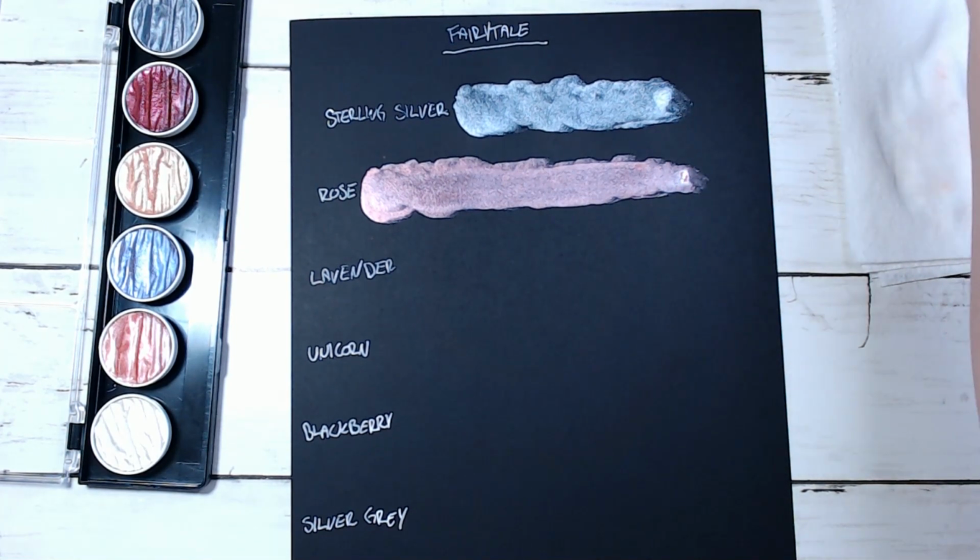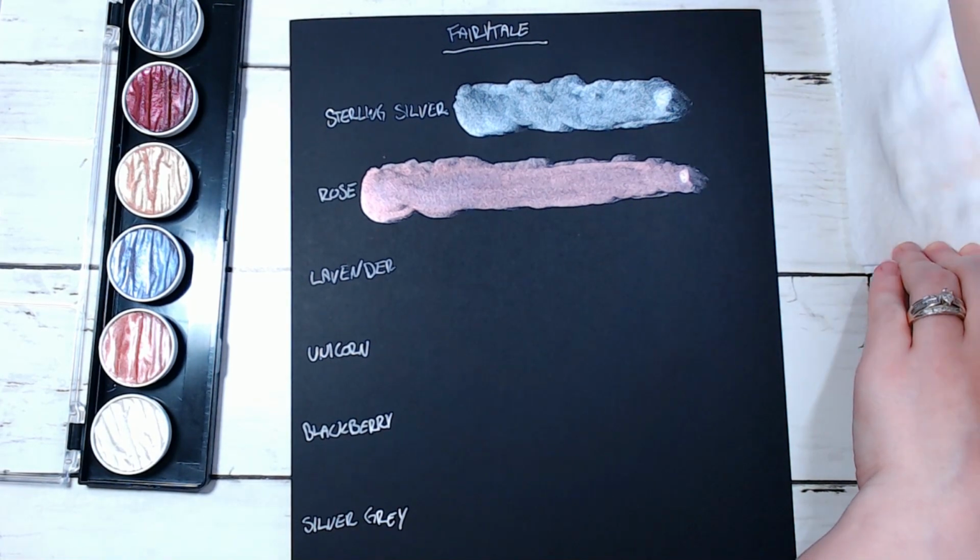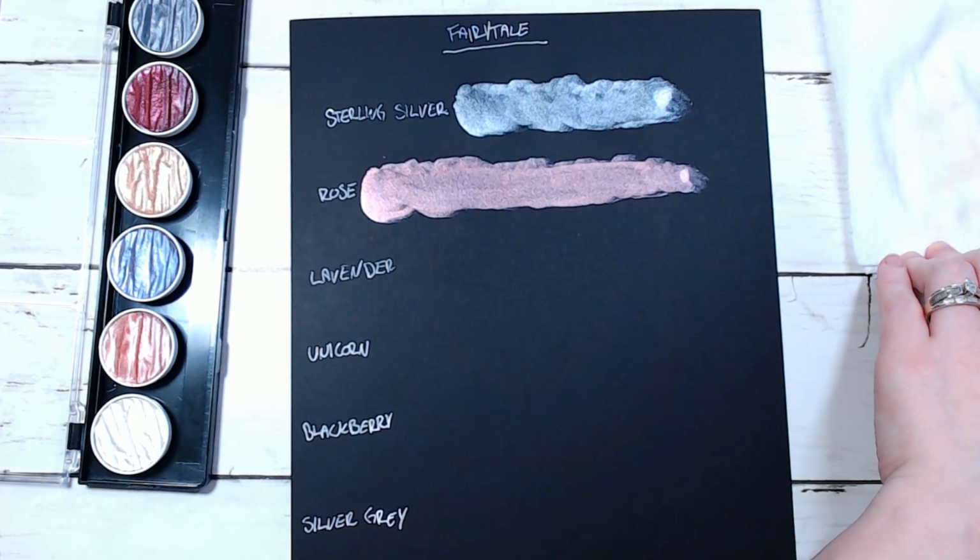And these paints last a really long time. The gold set that I have, I've had it for years. I haven't used it a whole lot because I kind of forget about it. But I have used it some.